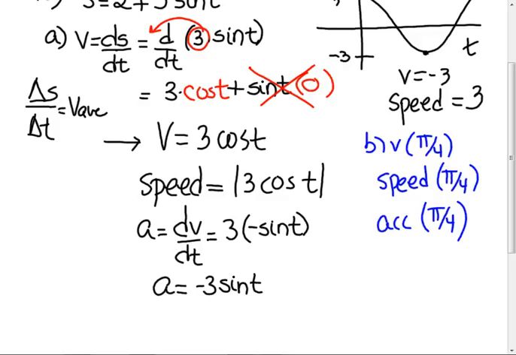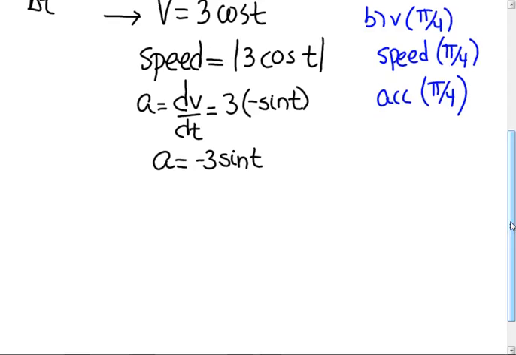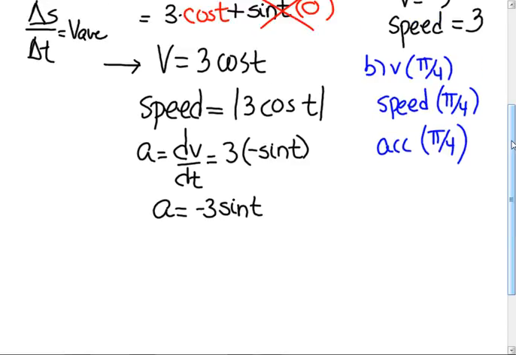So, evaluate the sine and cosine of pi over 4. What do you get? What's the sine of pi over 4? Oh, I put this at the end, that's right. And I said to skip C. Just do speeding up, slowing down, because these are weird. I thought so. So, what's the velocity at pi over 4? It's 3 cosine of pi over 4.